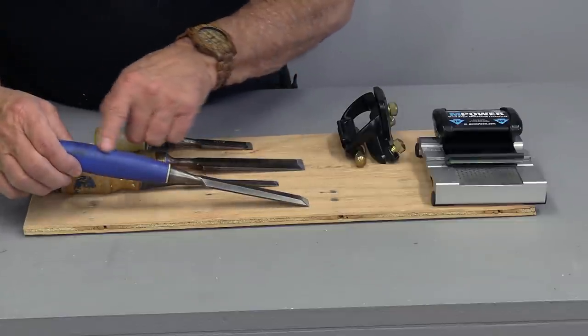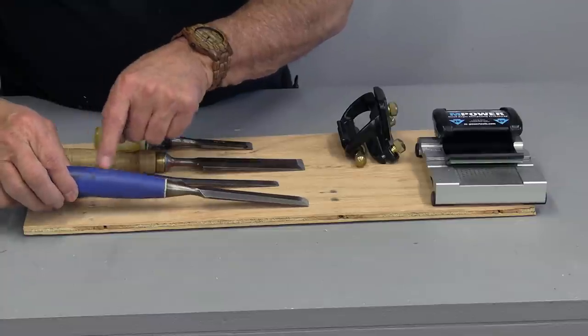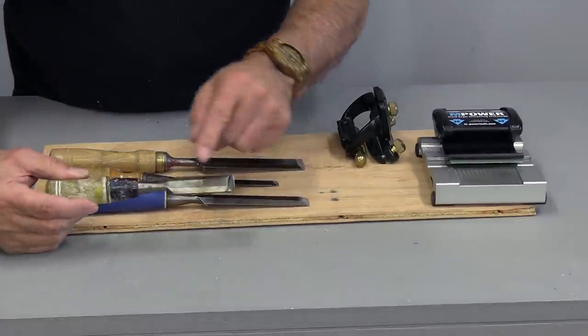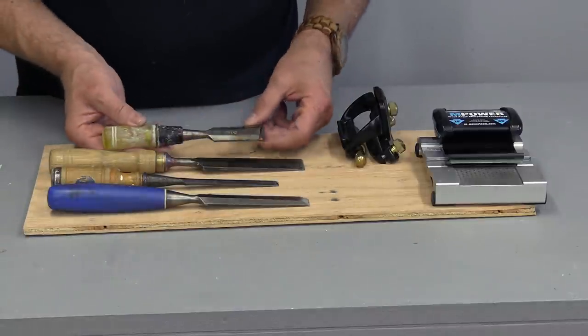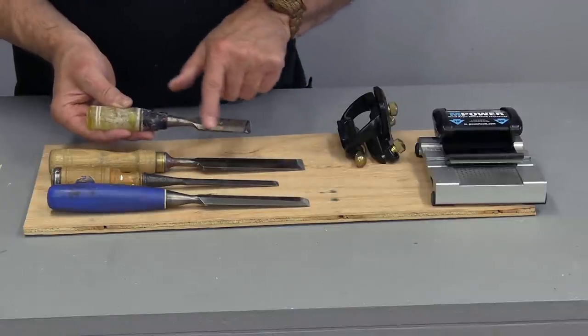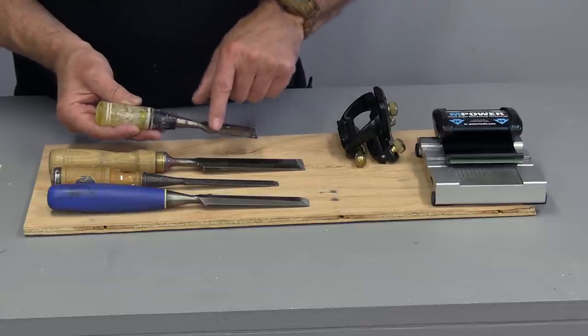And once in a while, you'll find some. You'll learn to know the qualities of better quality chisels, and this is one of them. Inexpensive quality chisels will often have a very short shaft. See how this one is much shorter than all the rest of these? All of these are long, and this one is short. That's usually an indicator that it might not be a quality chisel.